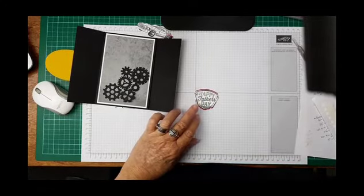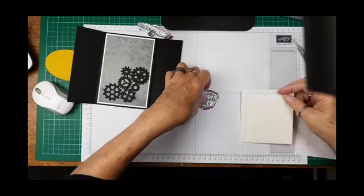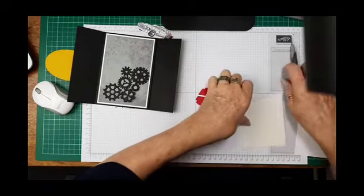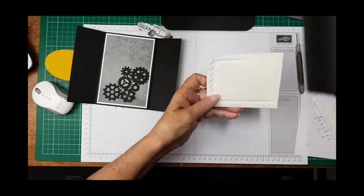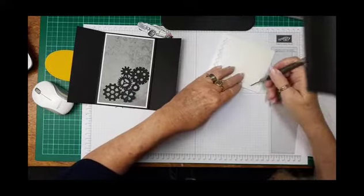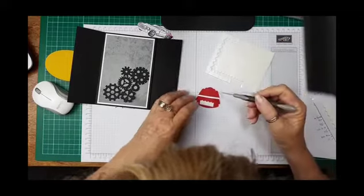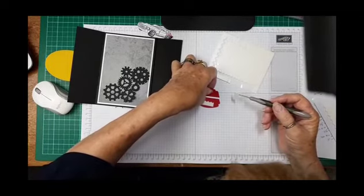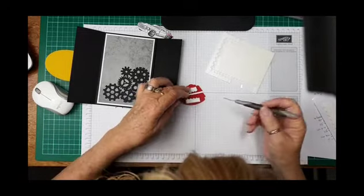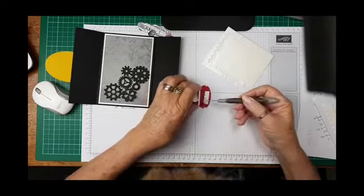And we might use some mini dimensionals for this because it's nice to have it pop up, but you don't want it too thick. So I'm actually going to cheat. Alright, let's see how we go. Got to use all the bits that come in your dimensional pack. I must have some glue there. Alright, that bit there. I might just put one more bit in the middle. This one's come off.